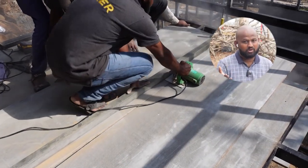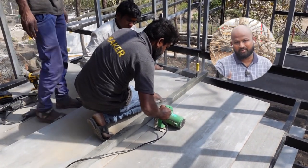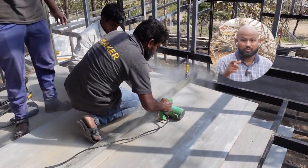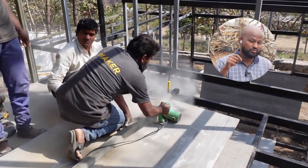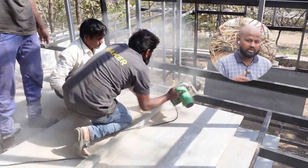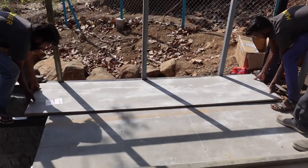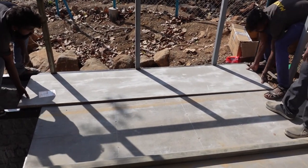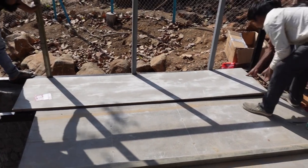And if at all the sheets were too large, then we used a circular saw with a normal wood cutting blade and we were just able to cut through. We cannot do that with a cement sheet, because cement sheet is going to grind the blade and you will lose the sharpness very soon, but with bison panel it is possible. Here you can see that we just needed a 2 feet piece, so we cut it and we are trying to set it.